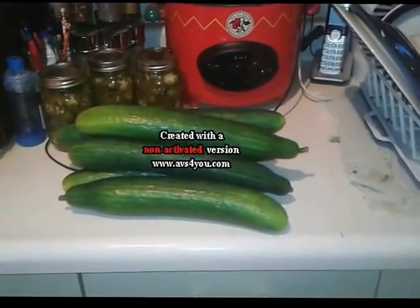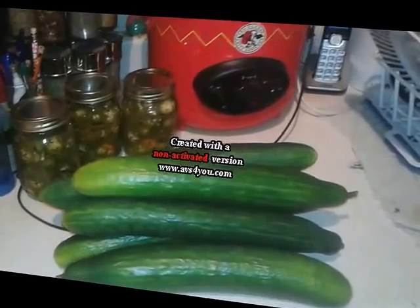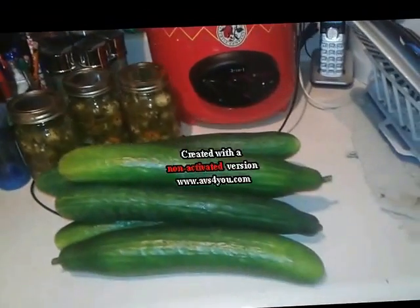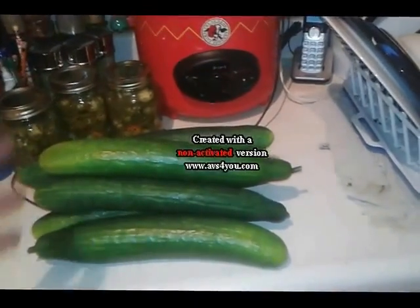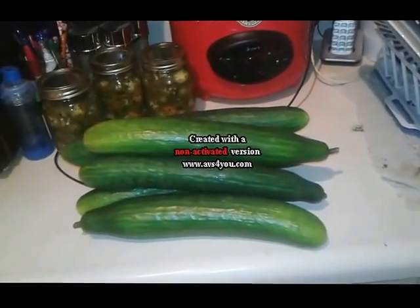All right, I'm gonna start to do some of my delicious dill relish. The recipe calls for 4 pounds worth of cucumbers. This is 6, so obviously I'm doing a batch of basically 1.5 batches.